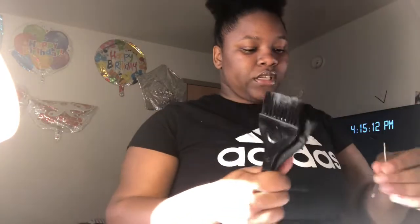Okay. I honestly feel like the key to doing wigs is having multiple needles, because the more needles, the easier the process will go. If I'm done with one width, I can come back and grab that needle and go to the second width. So yeah, I feel like that's a very great investment. So I'm just gonna move this over. I'm a little skeptical, if you want to see.